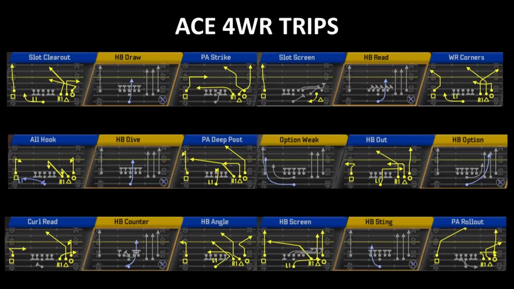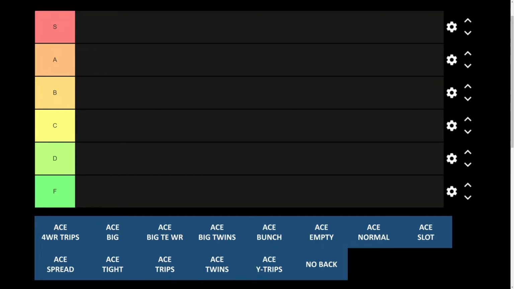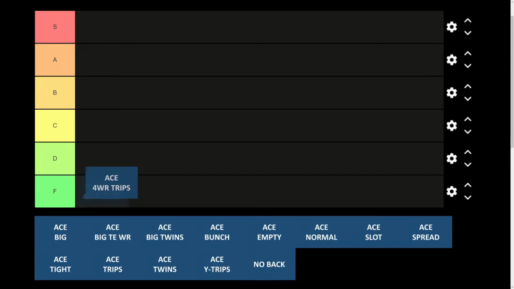Having said all that, I really like Ace 4 wide receiver trips. The problem is there's just enough plays in there that I don't like in order for me to give it an amazing ranking, but I would definitely put this as a solid B. There's just enough pass plays in there that I am not a big fan of, but it's a good formation for specific things. If you got a bunch of receivers and you want to stay under center and have a more vertical run game, that's a great formation to roll with.